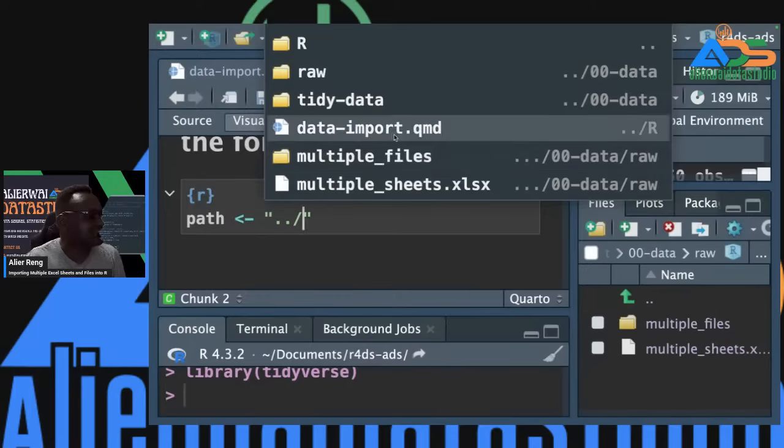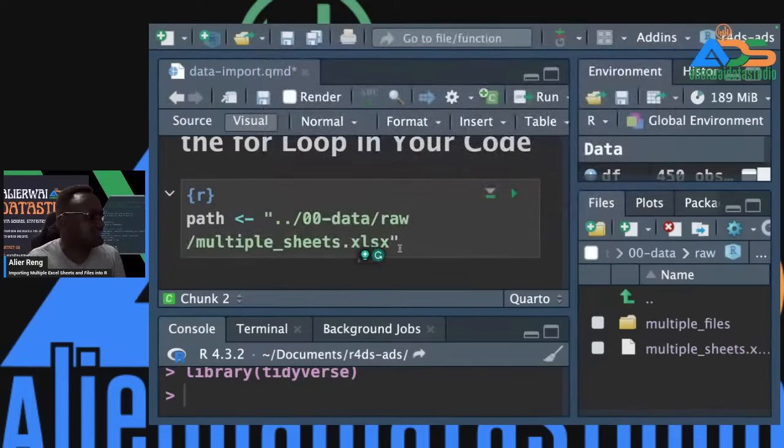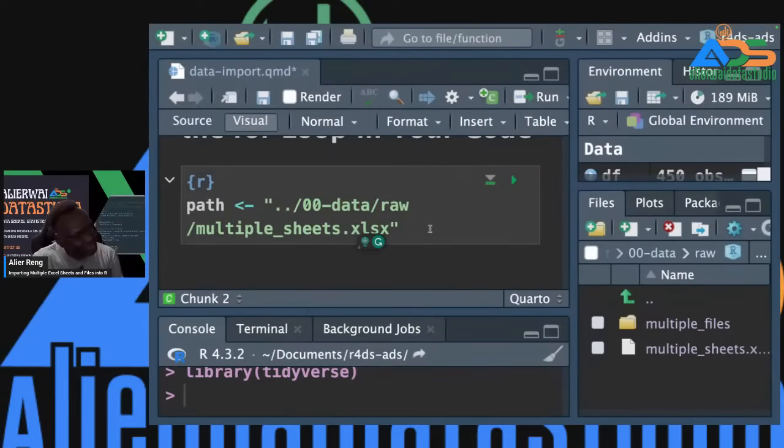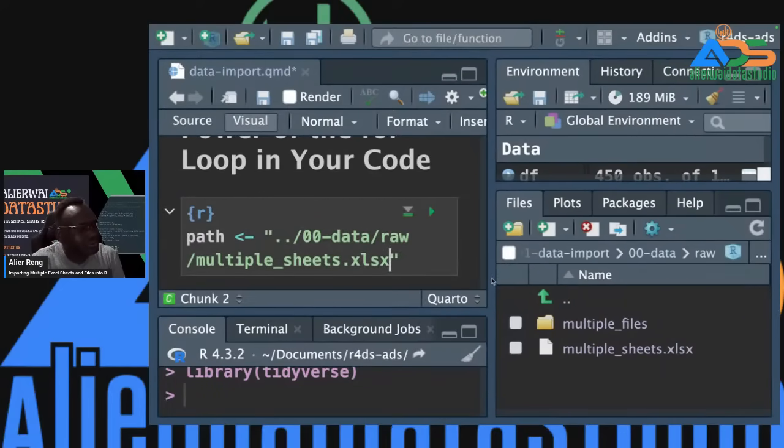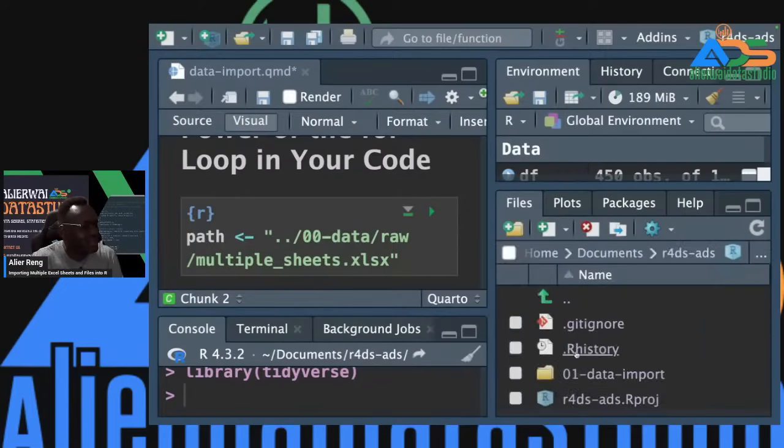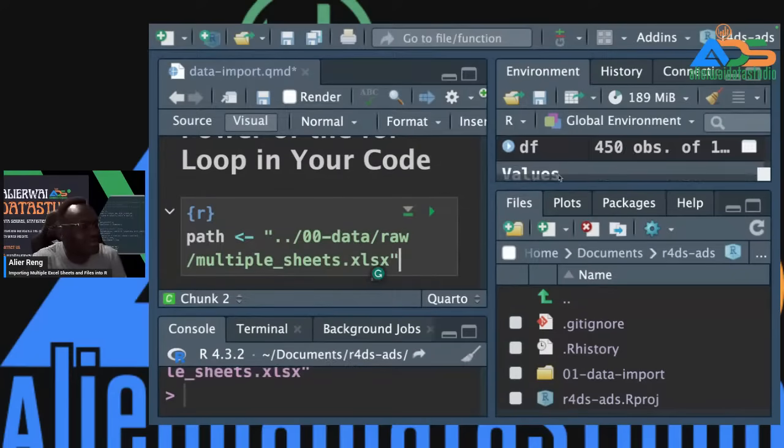We have it, and it's going to be this one. Okay, so I did two dots and a slash because we have the file here, but now we are in this directory. So I had to come outside and then go into this directory. So this is the path of the file.